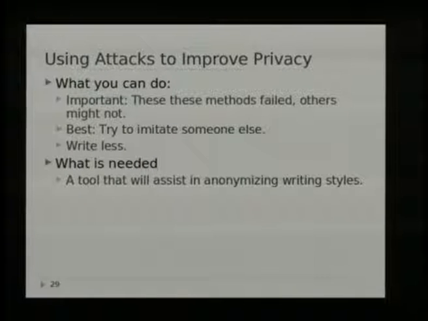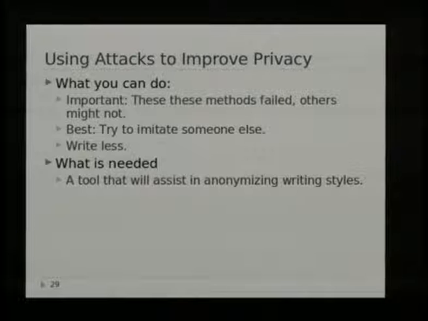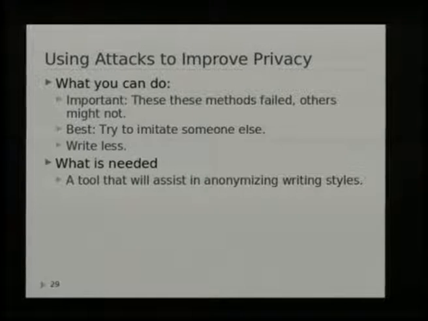So how can we use these attacks to improve privacy? Well, for now, if you want to publish a document anonymously, there are a few things you can do. First thing is to remember that while these methods failed, others might not. So just because you're able to fool some of these methods doesn't mean that you've totally anonymized your writing style and there's no way that anyone can figure out who you are.